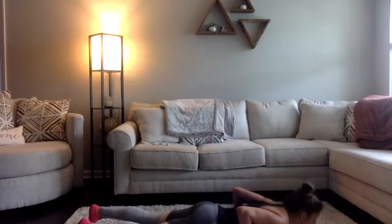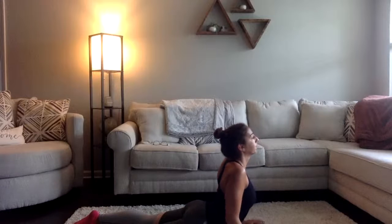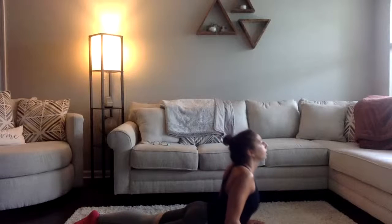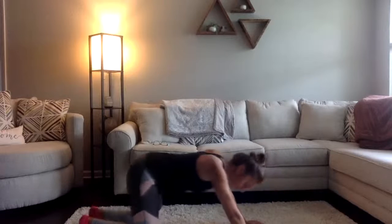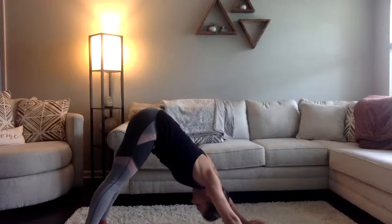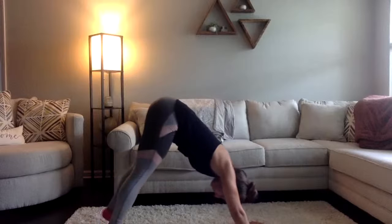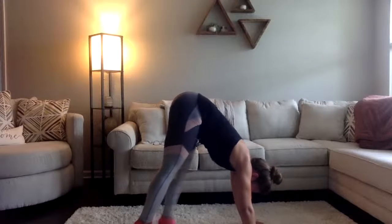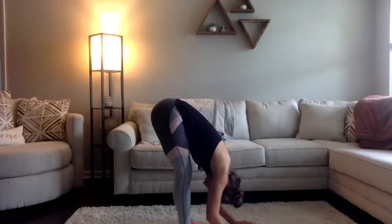Hug the elbows in. Bring it up to a cobra. Stretch it out. And then back to downward dog on an exhale. Start to tiptoe your feet forward and just forward fold. Let the body hang.